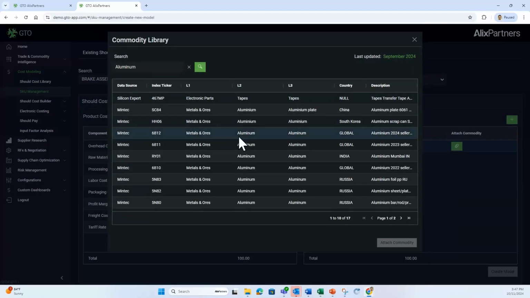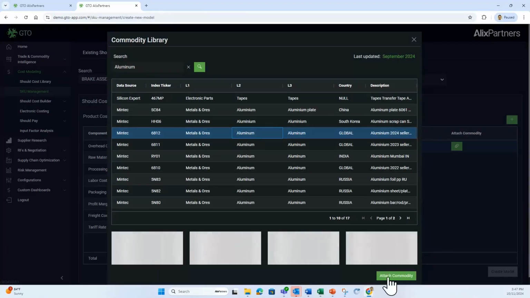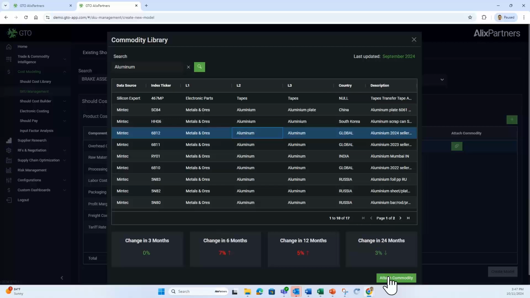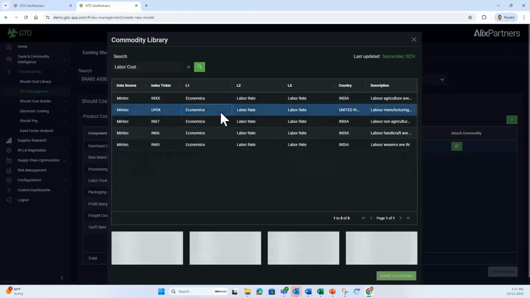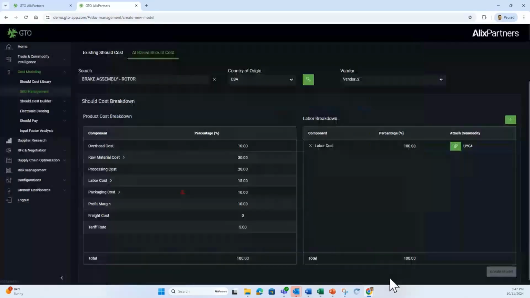I can then pick one of the aluminum indices that is relevant for my particular product. The tool also shows how the particular commodity pricing has changed in the 3, 6, 12, and 24-month period, and we can attach the content. Similarly, labor cost. You can go in here, pick the labor cost based on geography from across our repository, and plug it into the model.